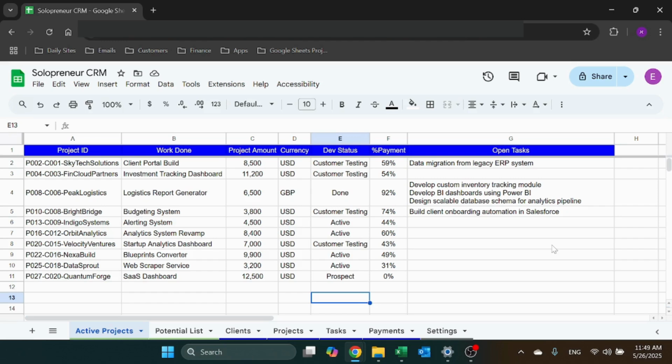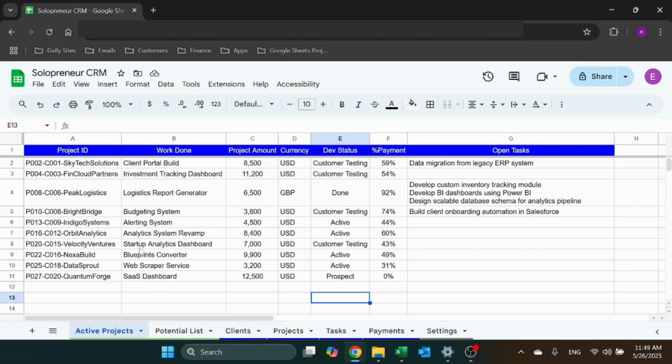This file can help you manage your customers, what projects you're working on, if you have open tasks, and track your payments so you understand what's going on. So I built this. It's pretty simple, but I think it actually gives you a lot. I use mine every day to track where I stand, and I hope you'll find value in this video. So if you want to learn how to do this, stick around. I'll walk you through all these steps.